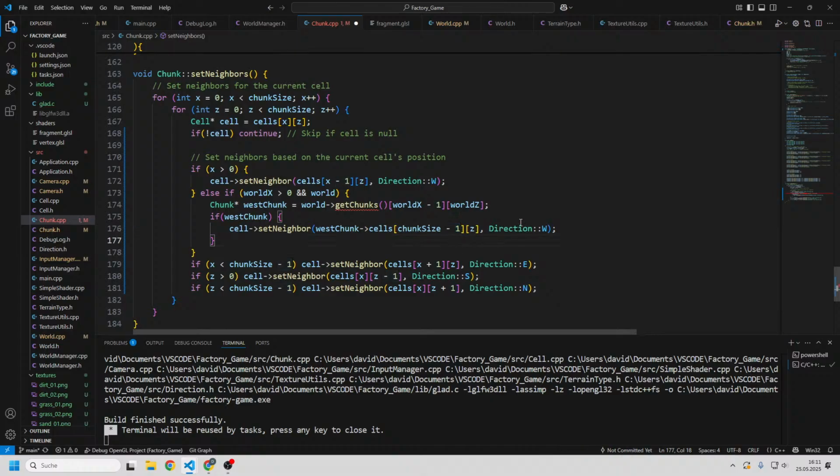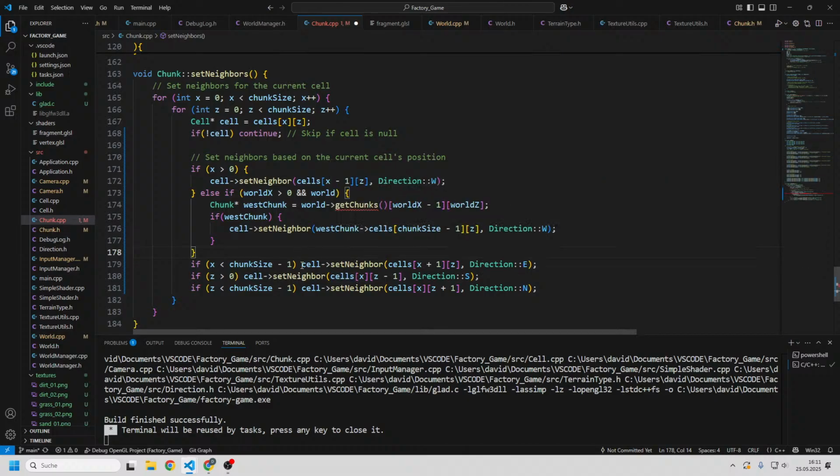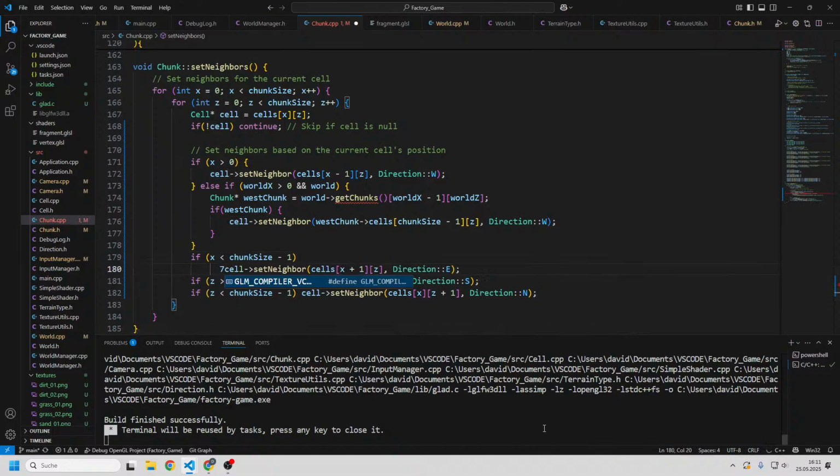The z stays the same and the direction should be west as well, right? Yeah, because that's the direction in which this cell has this neighbor. Okay, so that's fine. Then of course we need to do that for all of the other things as well. So this condition is already correct.